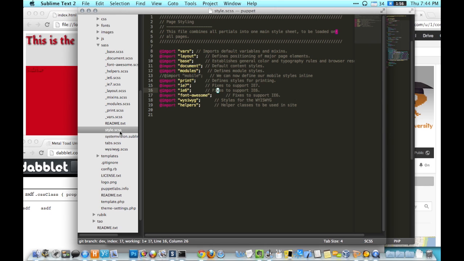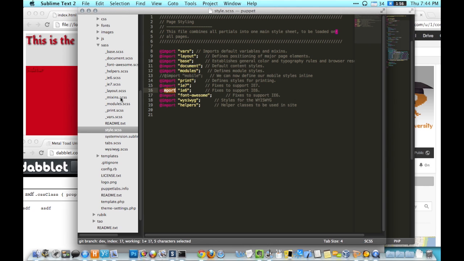I have one SCSS that has these import things. And you'll notice that these line up with the files I have with underscores. This allows me to keep my CSS separated into different files, but only serve one file when it comes down to really serving the file to a client.